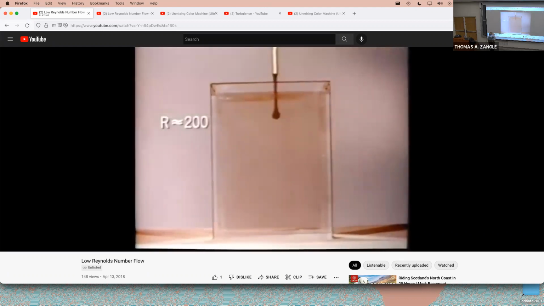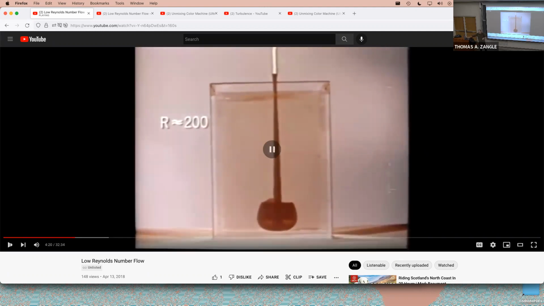At this Reynolds number, the jet penetrates many diameters. The tangential force acting on the outer surface of the jet is insufficient to reduce the velocity very much. The tangential force acting on the outside of the jet is viscosity, right? That's the viscous force. In this case, we have a Reynolds number of 200, so inertia is now substantially more important than it was in that Reynolds number of 0.05 case.